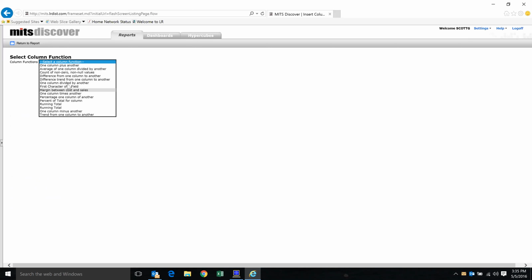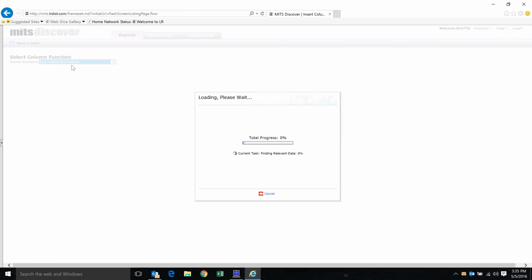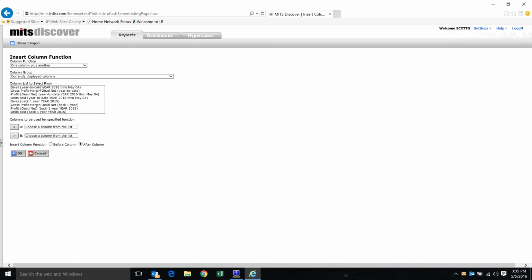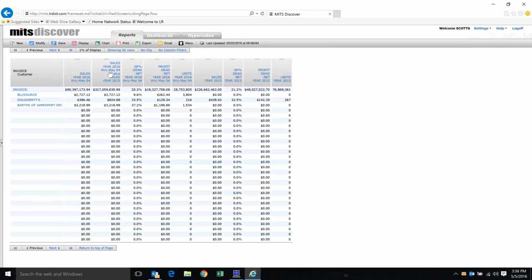You could do difference, you can divide, you can multiply, you can do the margin in here, but in this case, it's going to be pretty simple. I just want to know one column plus another. I want to know sales 2016 plus sales 2015. Click OK. That added these two columns together.